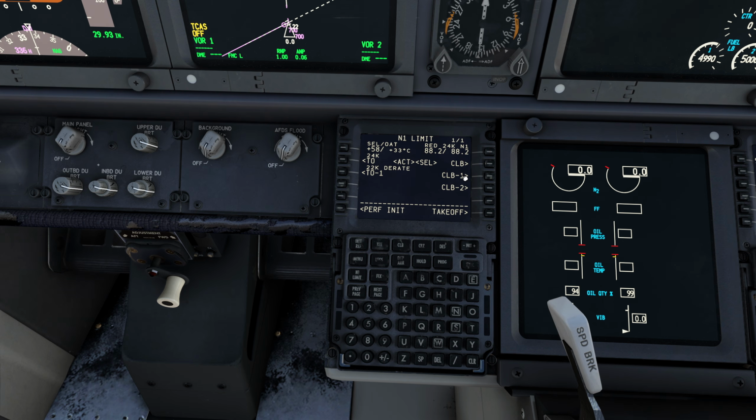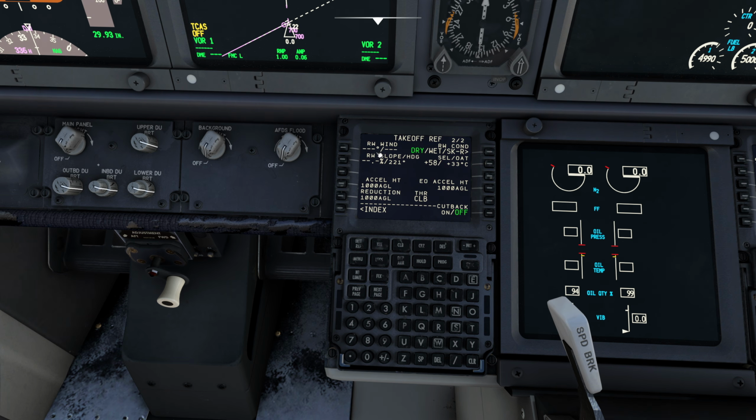Basically, if you do a climb 1 or climb 2, it's going to climb slower to preserve fuel. And we have plenty of fuel on board, so we're not really worried about that. Let's just get up to cruising altitude quicker. In this case, we're going to do a pure takeoff rating with a climb rating straight out. All right, let's go to takeoff.